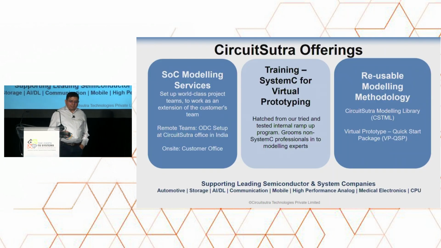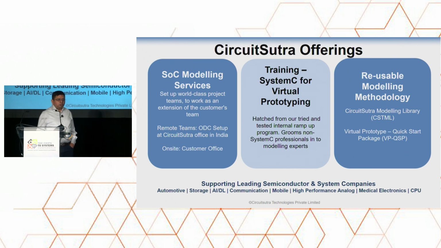So at CircuitSutra, we are trying to resolve these challenges. We provide SoC modeling services through which we set up world-class modeling teams which work as an extension of the customer's team and execute these projects. These teams can work remotely from the CircuitSutra office or on-site at the customer's site. We have a highly specialized SystemC training which helps non-modeling engineers to become experts in SystemC modeling.